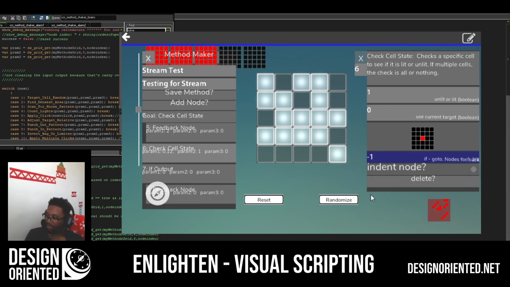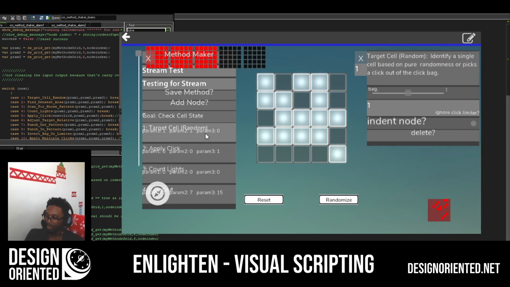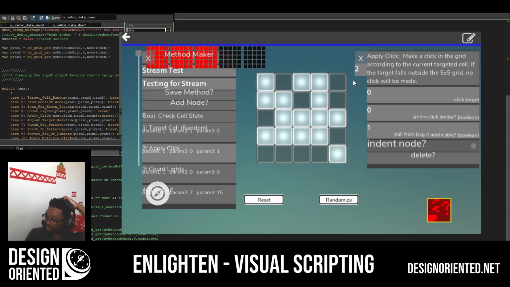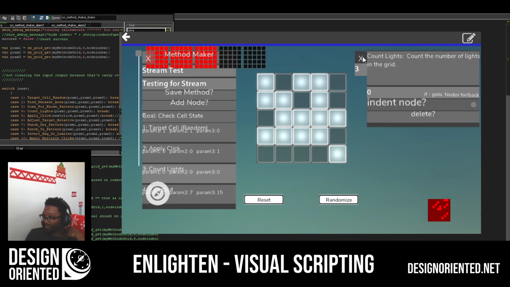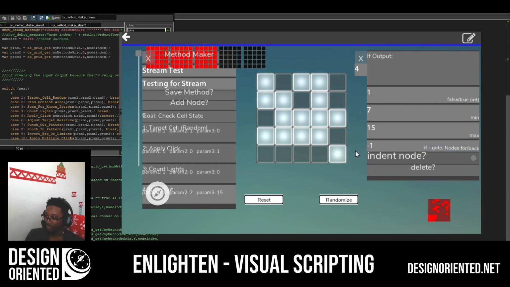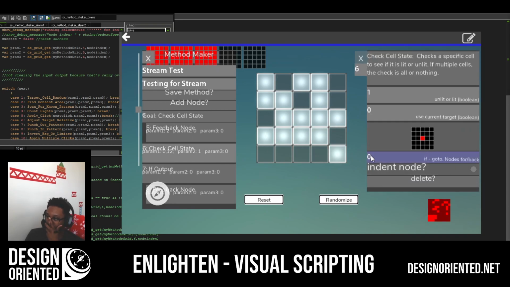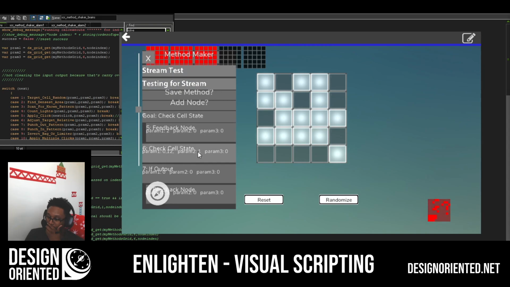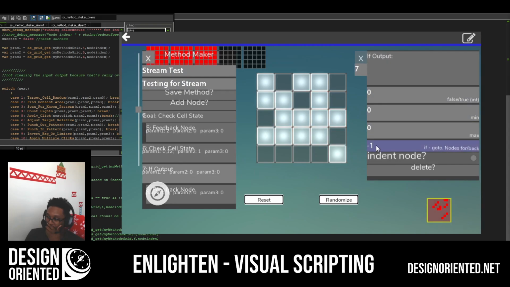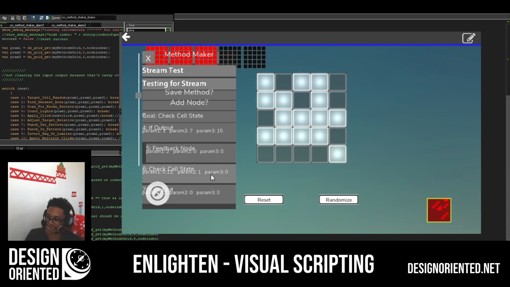Oh, this is bad. This should be 0. If output, check cell state, 0.